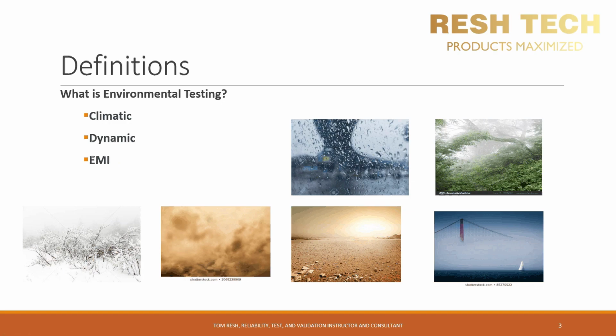The second type of environmental test is dynamic testing, which includes field and shipping vibration, shock, drop, and compression and tension loads and stresses. You will often hear me break up dynamic or mechanical testing into a separate category from environmental testing, even though these mechanical or dynamic tests are often classified under environmental testing.